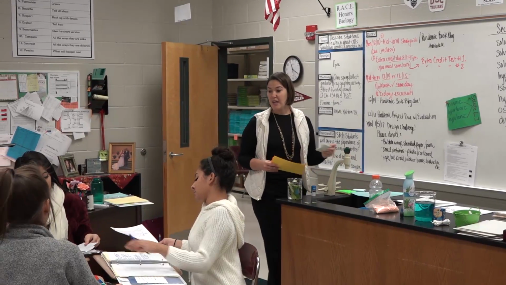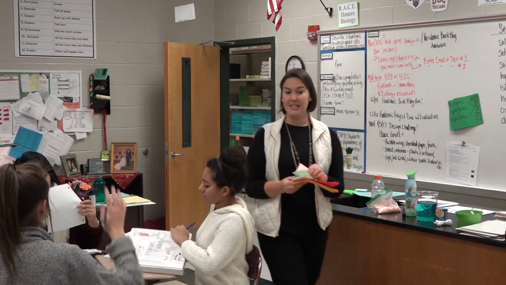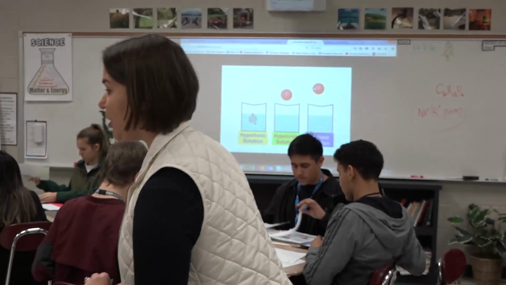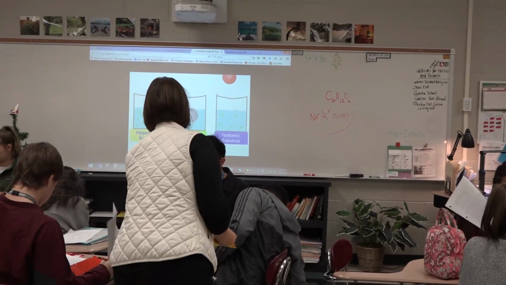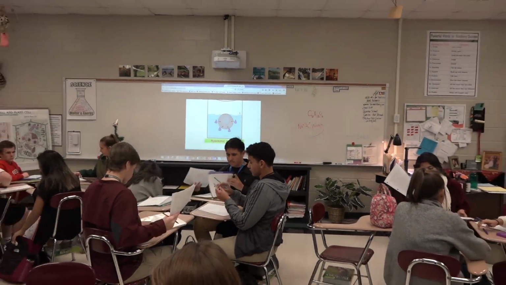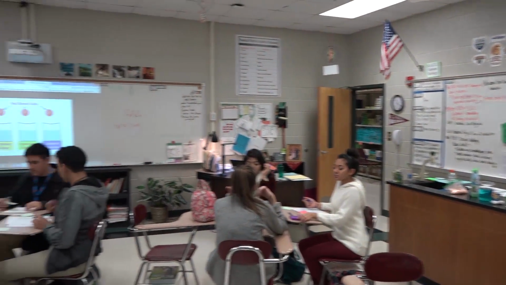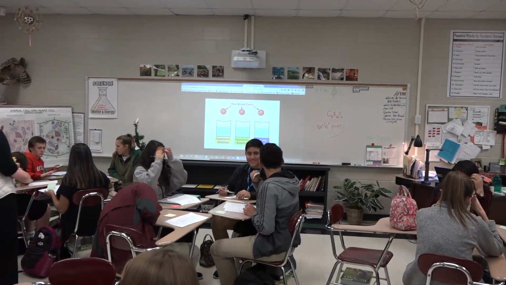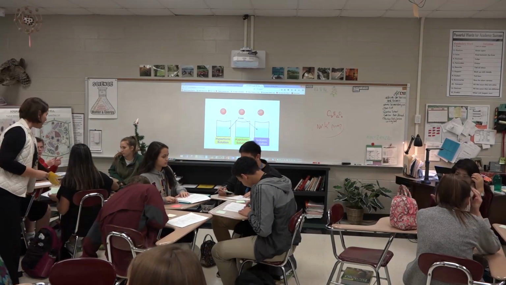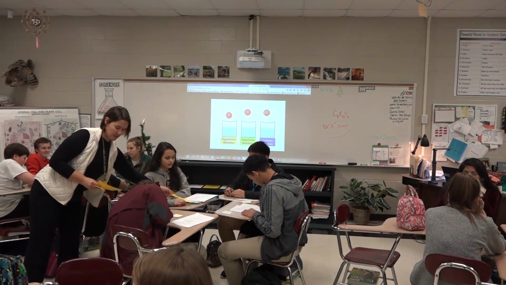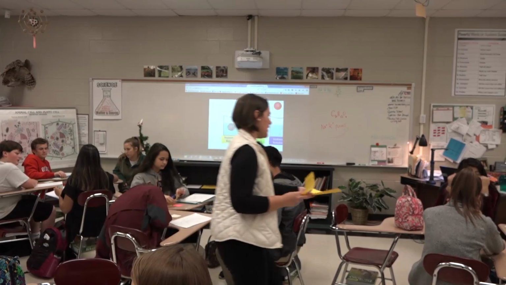You need to clear everything off of your desk except for your web quest, and take out a sticky note. If you don't have one, raise your hand. On each team, take one if you need one, otherwise leave the extra for the next group. Put your name on it. You have 30 seconds to quietly answer the question in your mind. Your whole team has the same question.